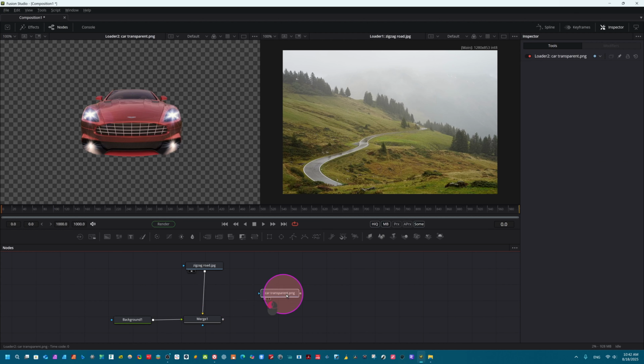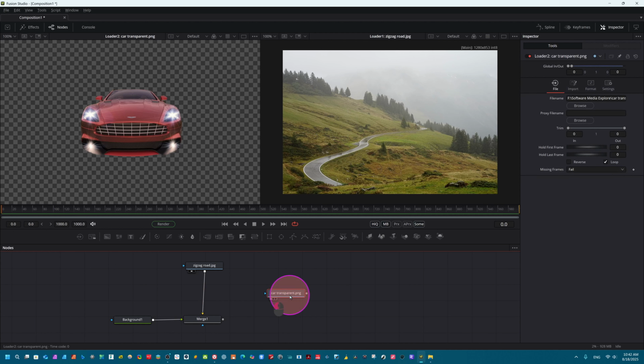We return here, just click merge because we want to add one more merge here. If we add it on this side, it will not work. We have to add this on the front because we want to add this car on the front here. You see, if you add this here, it will go to the background and will not be visible, because you can make such a mistake. We don't need to add it on this side. We want to add it here.